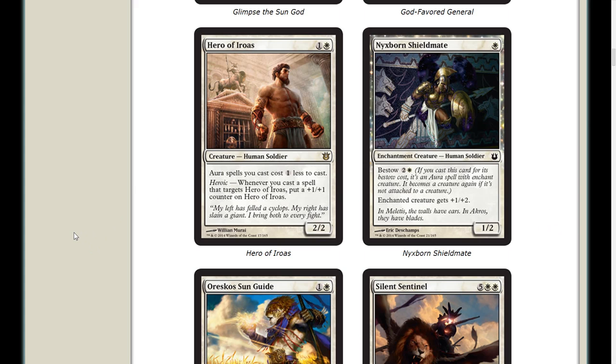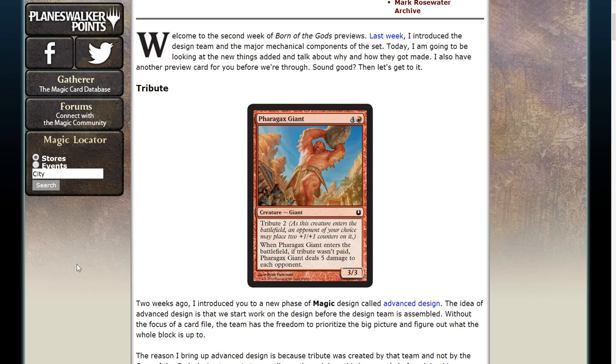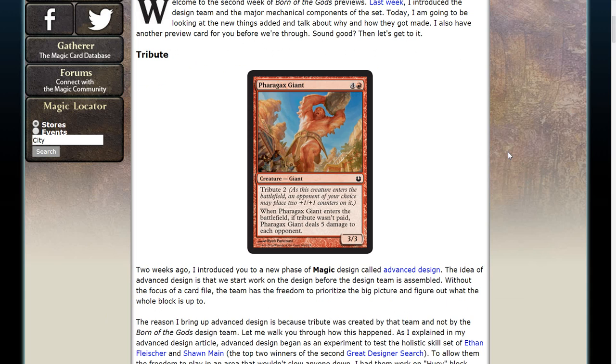What I want to be talking about is just really two of the first new mechanics that I saw in Born of the Gods, and Mark Rosewater was nice enough to write a little article about that. And the first thing is Tribute. Now, for those that don't know, Tribute works in the way that your opponent has the option to give your creature +1/+1 counters when it enters the battlefield, and the amount of +1/+1 counters is given by the number behind Tribute.